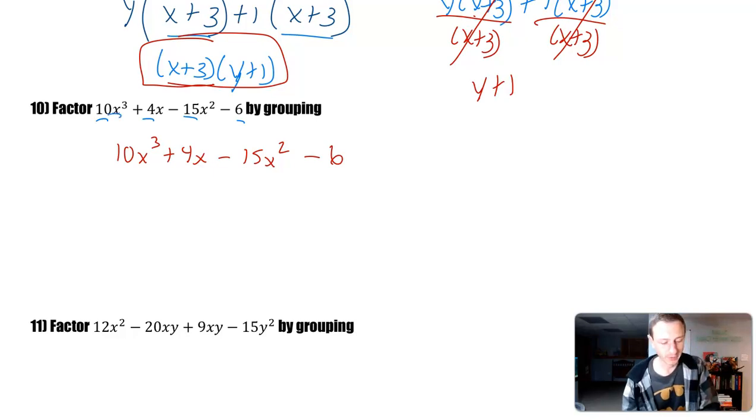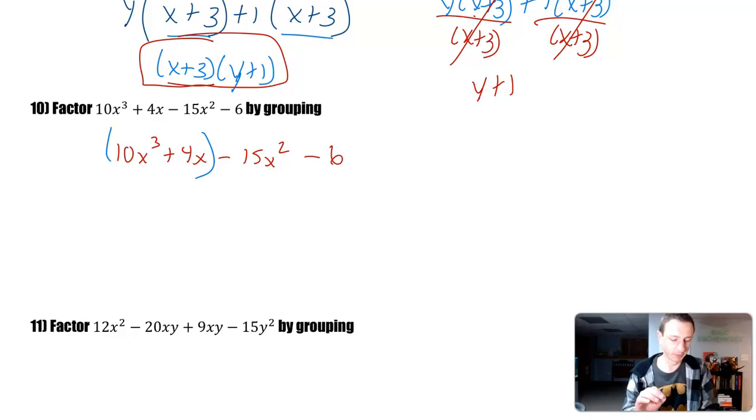And then I have x to the third, x to the first, x to the second, and this one doesn't have an x. So I don't have anything that I could factor out in terms of the variable from all four terms. So I don't have a GCF amongst the original problem. Now I want to look to factor by grouping. So I'm going to group the first two.